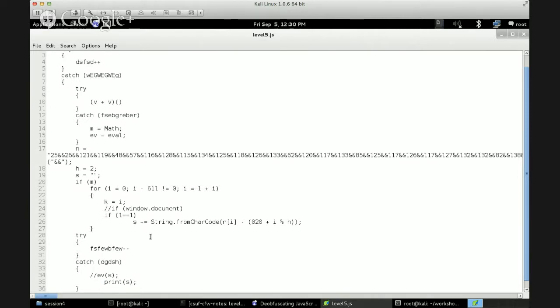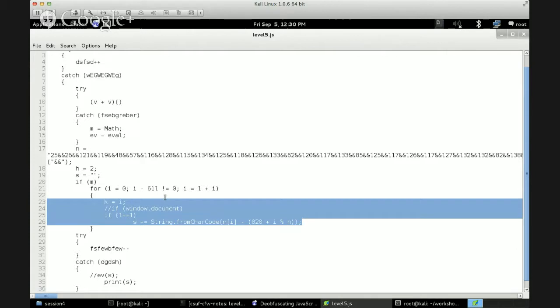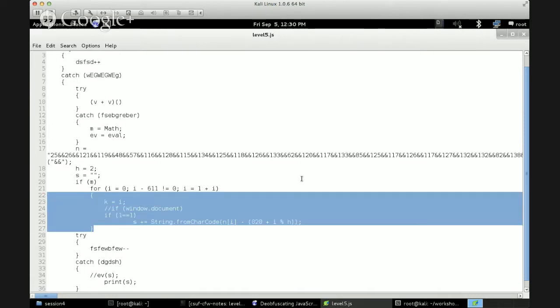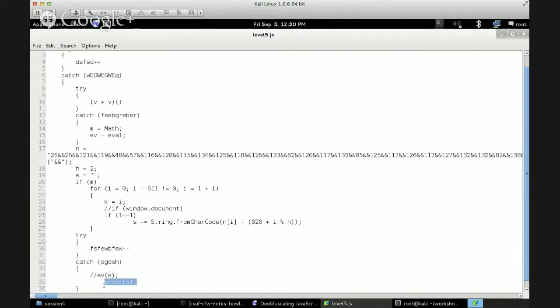I could have skipped this whole little thing. The fact that I went through this is just because you guys are CS students. If you weren't, I would have just said, here's how we find out what the result is. But the idea is you're going to come across a lot of obfuscated stuff in network traffic, and you're going to need to know what that is. That's part of the forensic analysis. What happened, right? So anyways, we're just going to print it out.